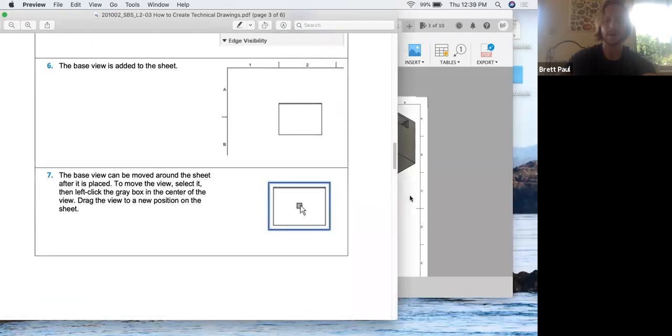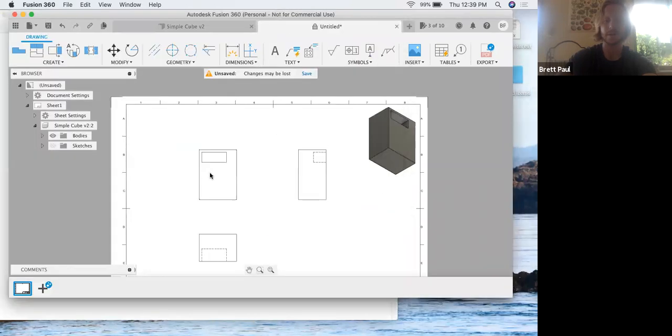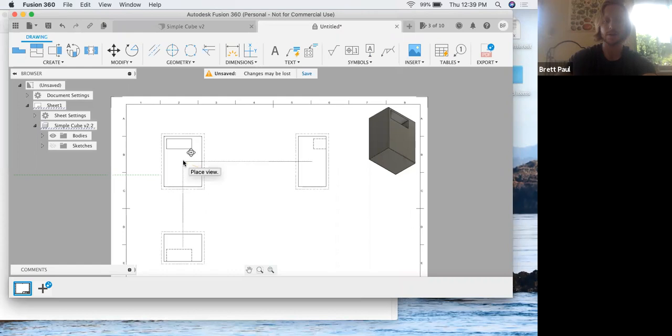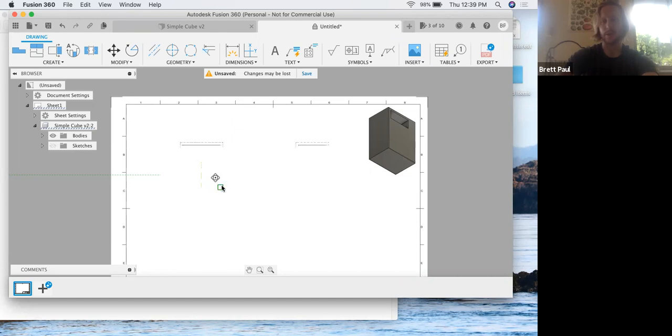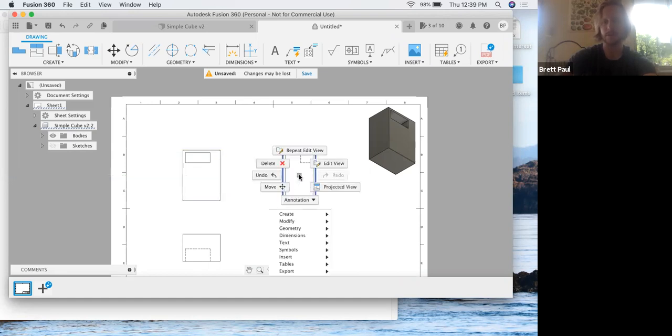Base view can be moved around the sheet. Yeah, we kind of showed that. Notice that the side views, or the projected views, follow in line with the base view. You can actually, I believe it's a right click. Well, I'd have to go in and find where, maybe it's a double click.